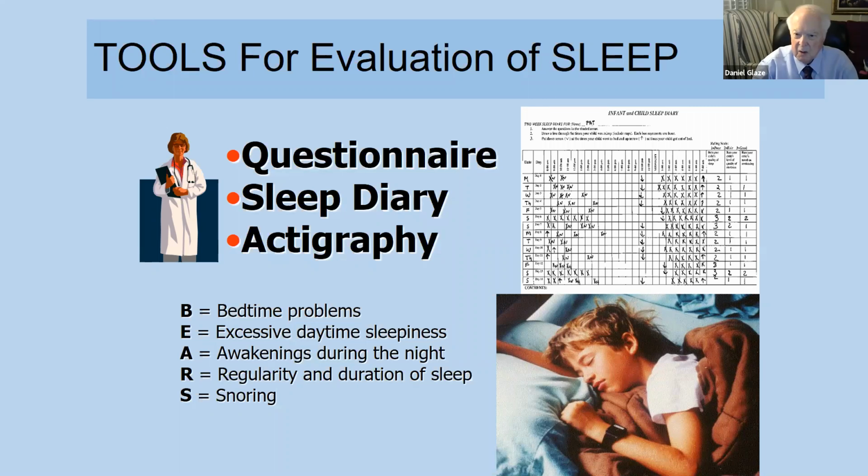This is what we call a sleep diary. What we typically have is the parents fill out, for every 24-hour period for a 2-week time, when the child is asleep, shown by the X's. When is the child awake? When does the child go to bed? When is the child asleep again? When we do that for the 2-week period, it gives us a good idea of how regular the sleep pattern is, but also gives us some idea of whether there is a problem going on.